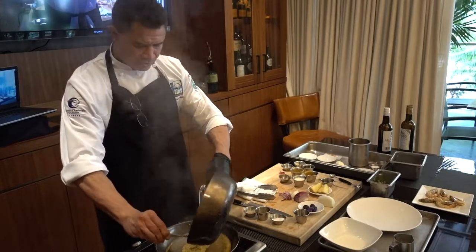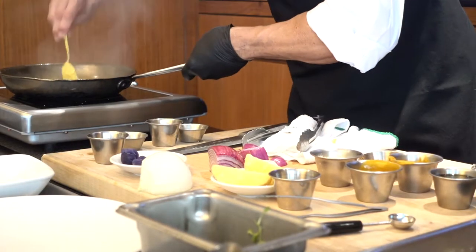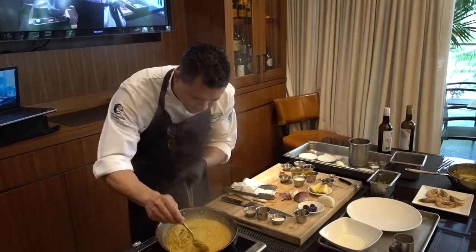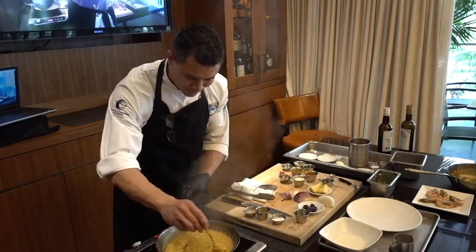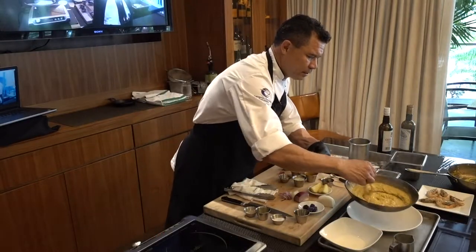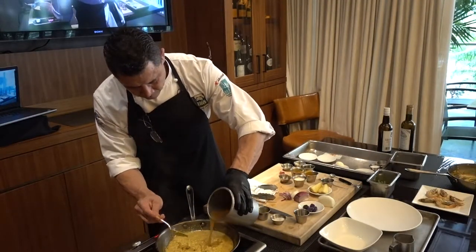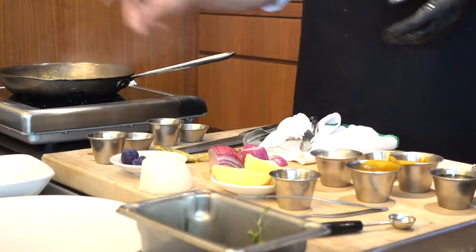Now we're going to add in our beautifulness. With fire you can always limit the amount of heat just by lifting the pan up. With induction it just completely shuts it off — it goes from 400 to zero immediately. You can see it's already nice, thick, beautiful. It's almost a little too thick, so I'm going to cut it with a touch more stock. A little bit of salt, one more hit, touch of white pepper.